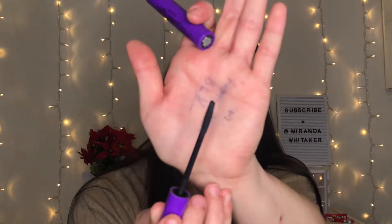My go-to lower lash mascara is the Wet n Wild Mega Length mascara — I still haven't found a new favorite. It's the purple tube, really skinny, and it's about three bucks. The wand is so perfect for the lower lash to get really close. I heard about this from Taylor, tried it, and I already have three backups. I'm obsessed.